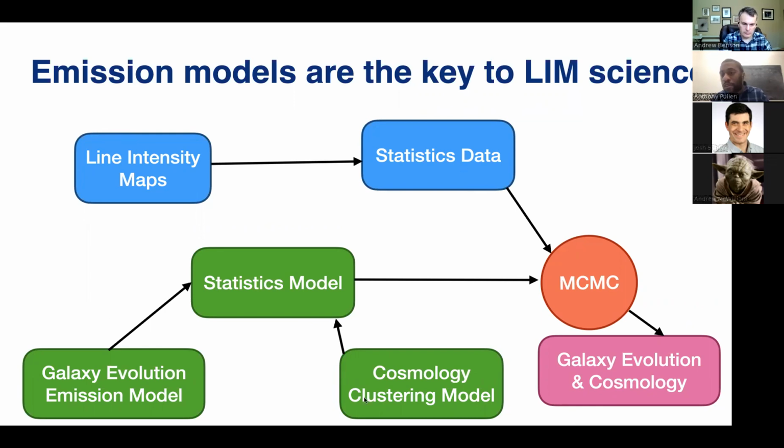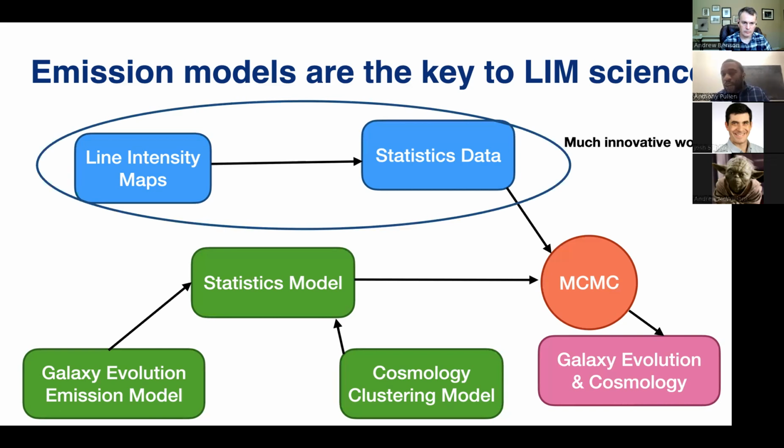But at the same time, just like any other time that we try to do a measurement, and particularly in large scale structure, you need some model that predicts both, if you have some model for galaxy evolution, and how that connects to emissions, as well as how cosmology connects to clustering of galaxies. Then you can use that information together to make a model for these statistics that you already have data for. And then if you have the statistics data and the statistics model, input that into some kind of solver like a Markov chain Monte Carlo, then you can measure properties. The ideal is that you can measure properties of galaxy evolution phenomena as well as cosmology.